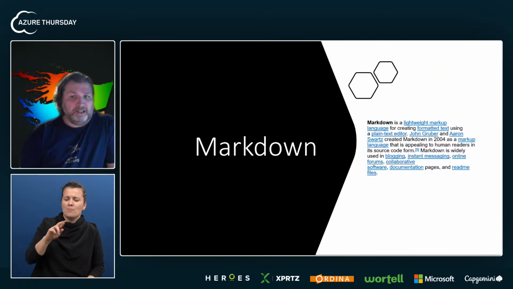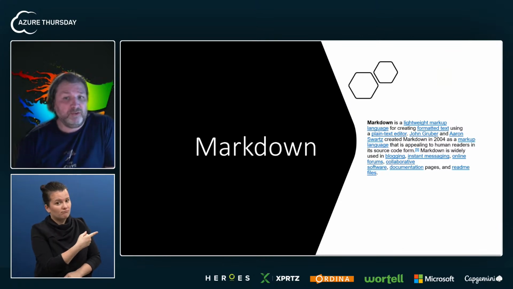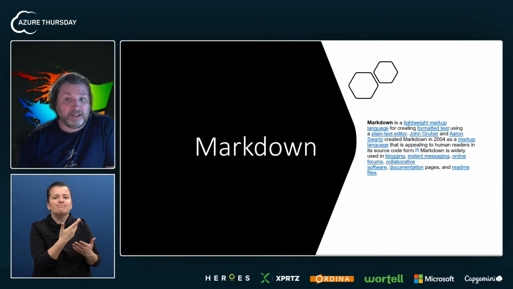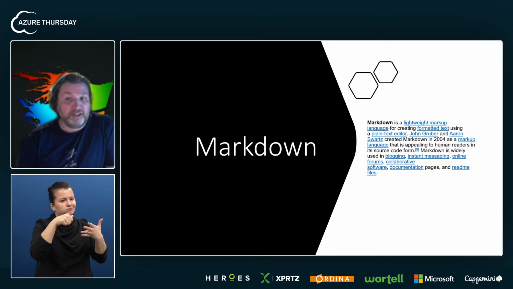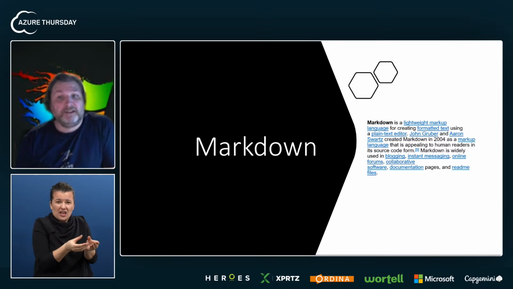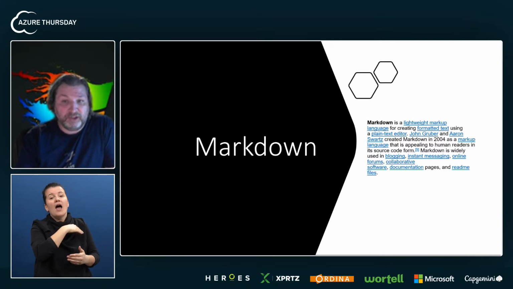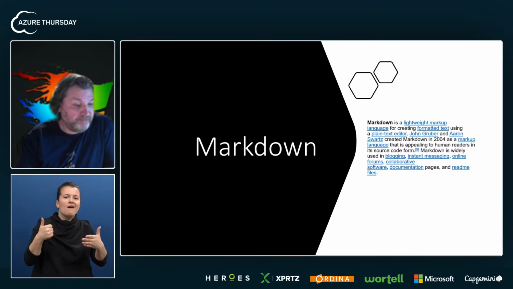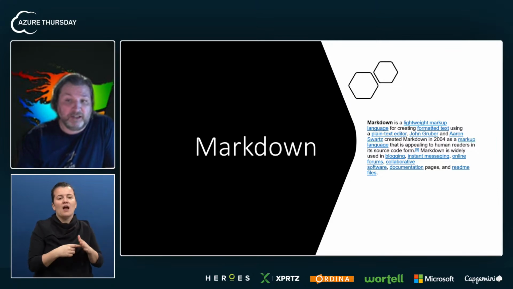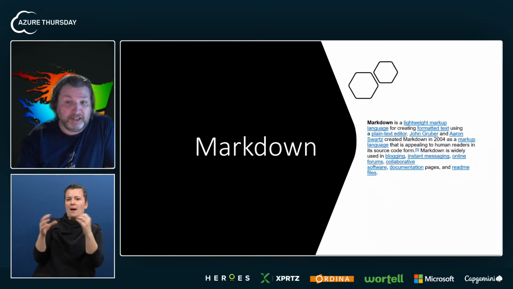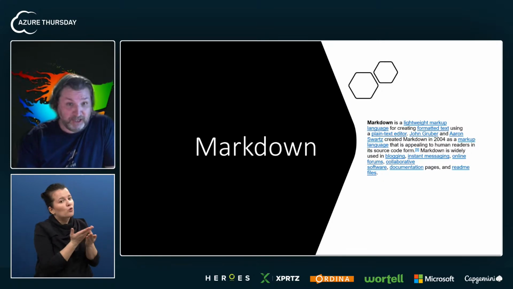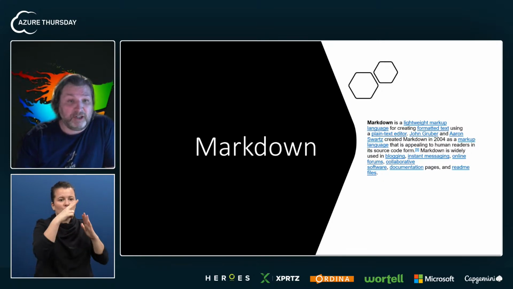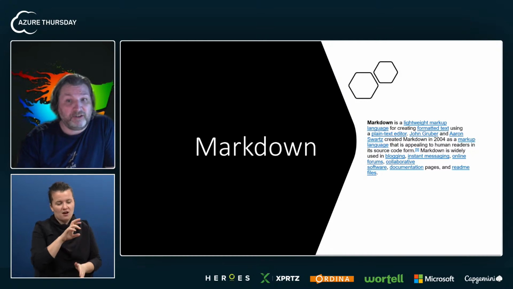Markdown is a markup language to easily create documentation with text, and that was started in 2004. It's readable, it's wide, and it's mainly used for documentation in dev environments: online forums, instant messaging, documentation, and README files. Like on GitHub, you see that a lot. It's all Markdown. Even Microsoft Docs is all Markdown.